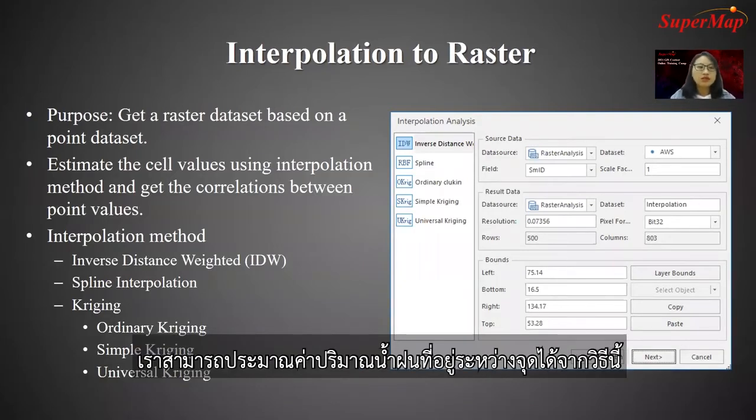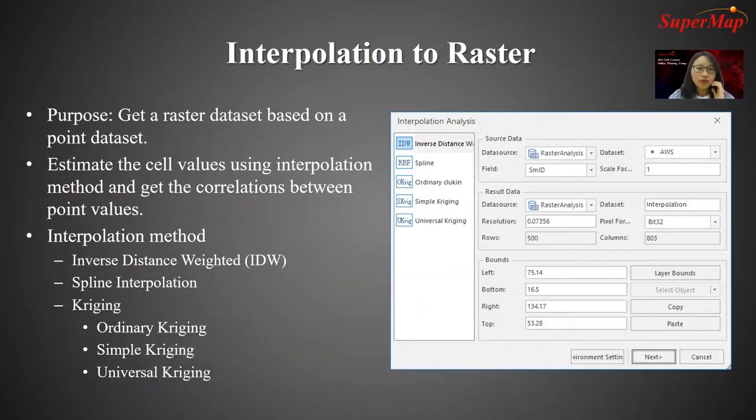So we can estimate the precipitation ranges using the interpolation method, and we can check the values of the whole area.